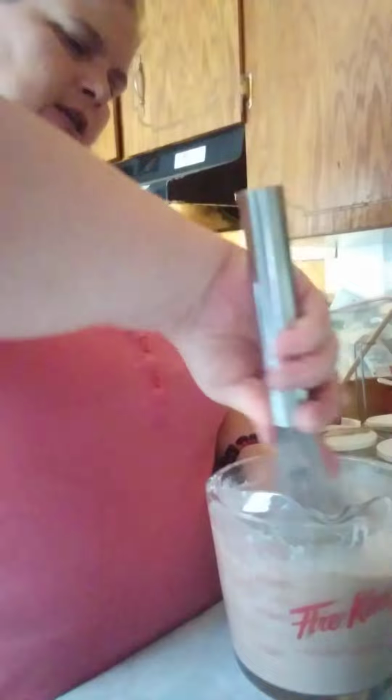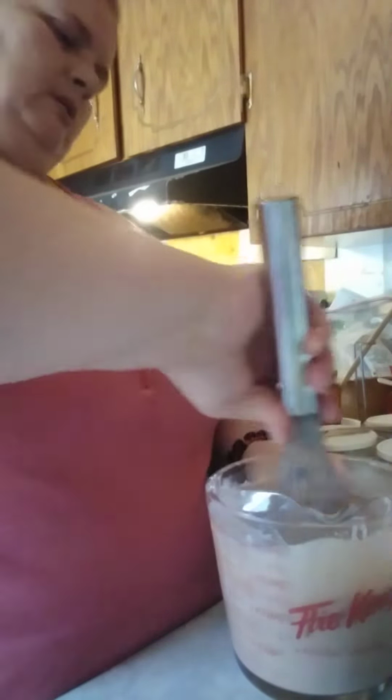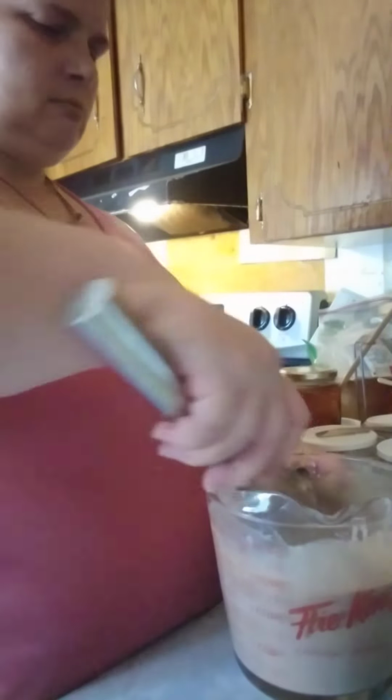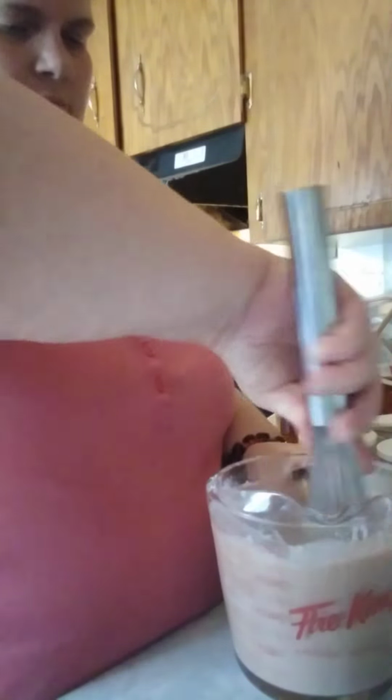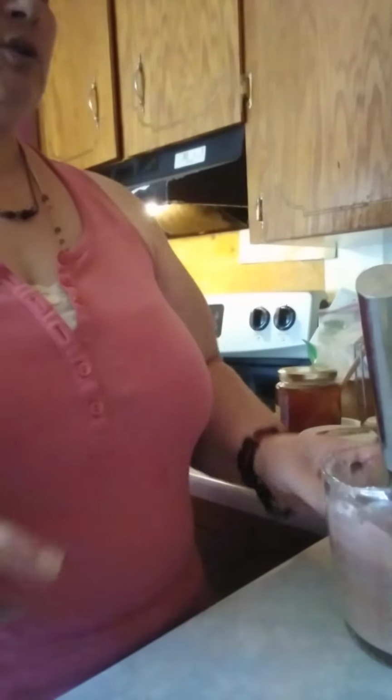So in this mixture here, we have our chocolate milk, our cornstarch, our eggs, and our vanilla. And yes, it does call for salt in this mixture. If you want to put salt in it, go for it. I just don't use a lot of salt and stuff. And yes, it does enhance the taste of things. But for me, too much salt affects my feet in that. So yeah.